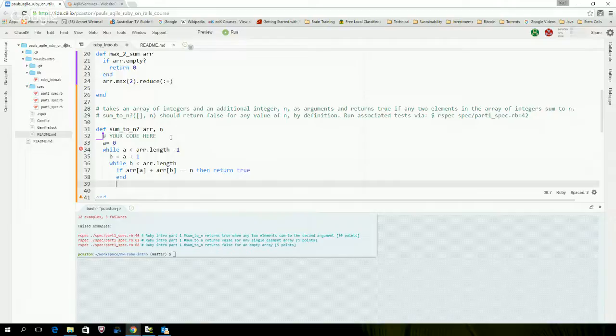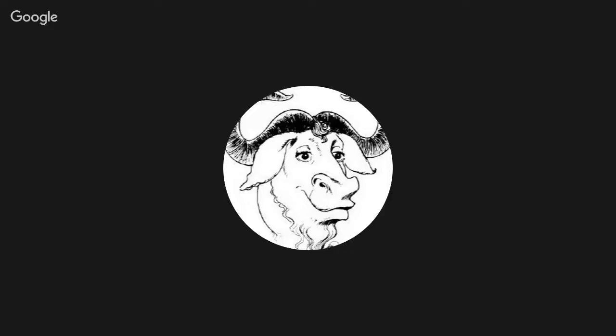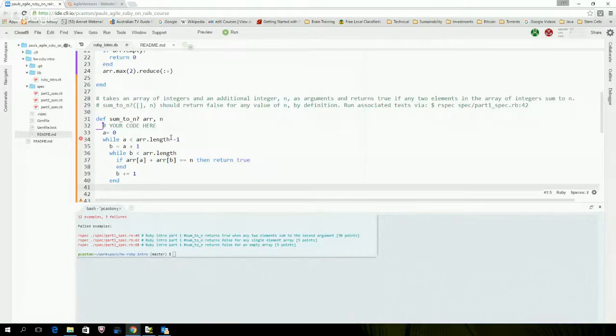Then we'll increment b, the end of the inner while. And then increment a, the end of the outer while.